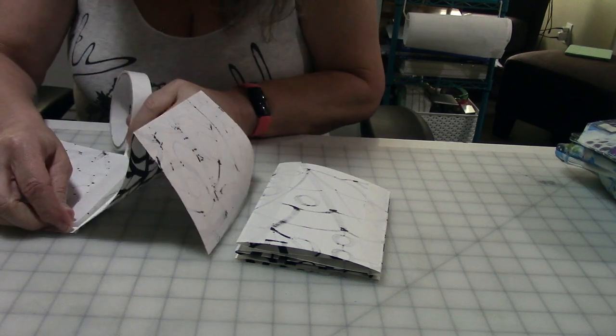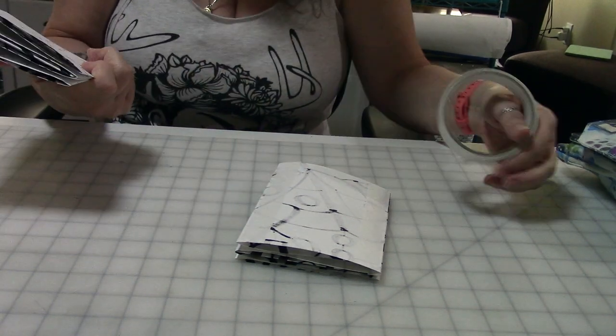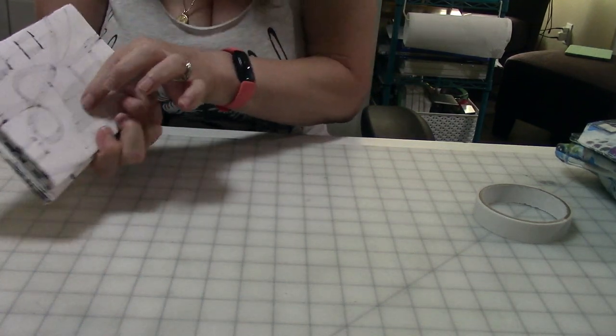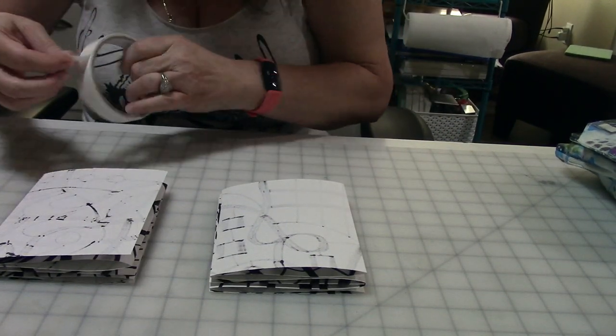Usually when I'm doing this, I turn on some background music or something. Okay, so this is going to go to here, and that's going to be like that. So these two are going to be the outside. On the outside, I'm going to put actually three pieces of tape to hold the cover on.